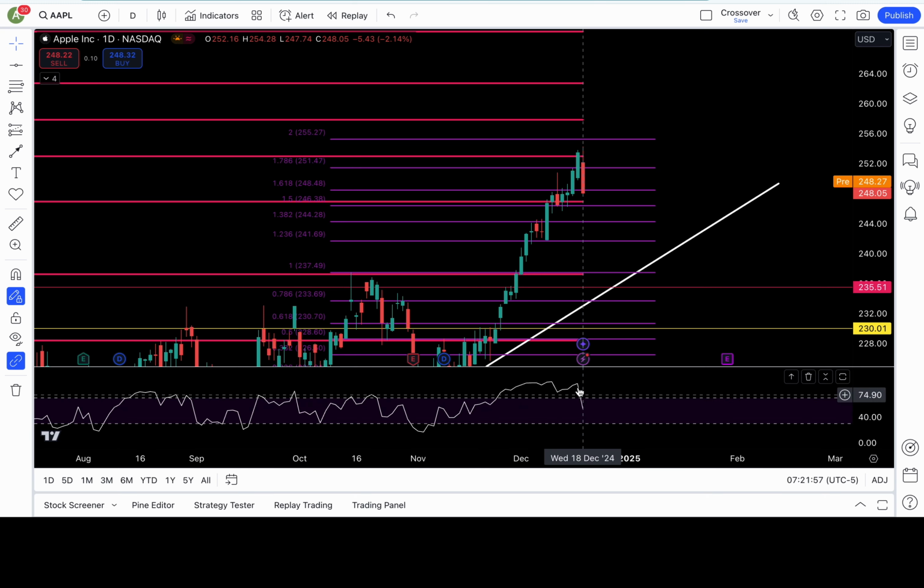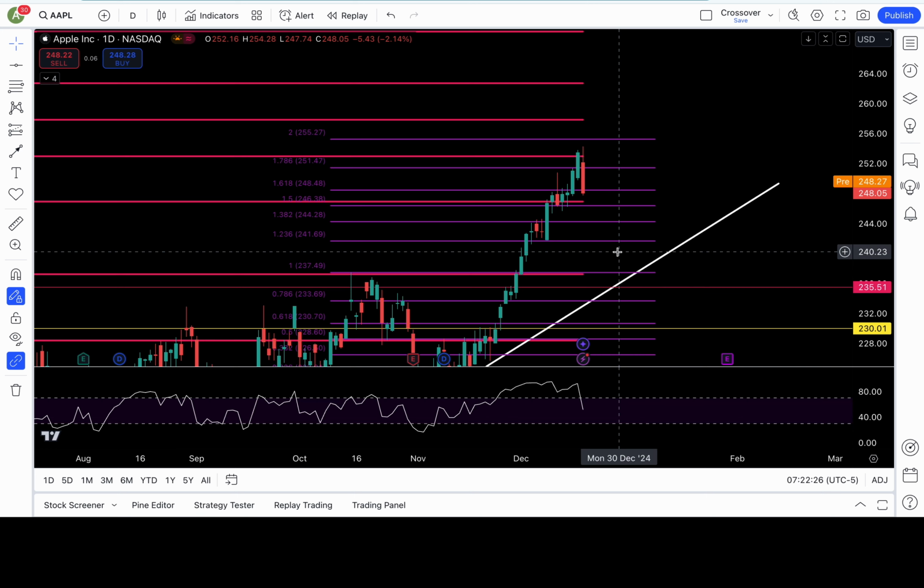Apple, finally a nice healthy pullback. It even got Apple out of overbought territory. Nice to see some healthy pullback going here. I do have resistance at 248.5 and 250. If the pullback is over and it's already bounce time and the dip buyers are here, then those levels must clear to put 251.5, 253, and 255 plus in play.